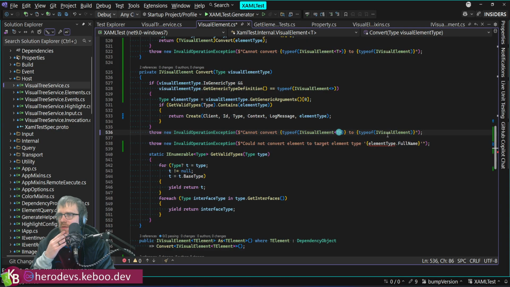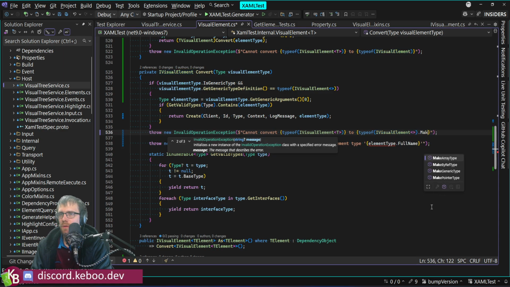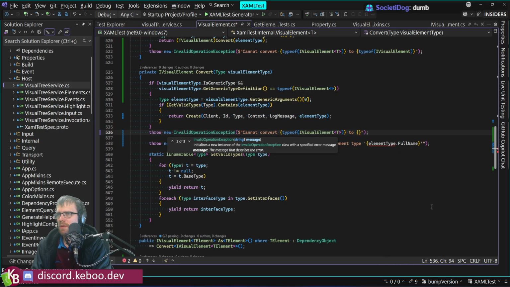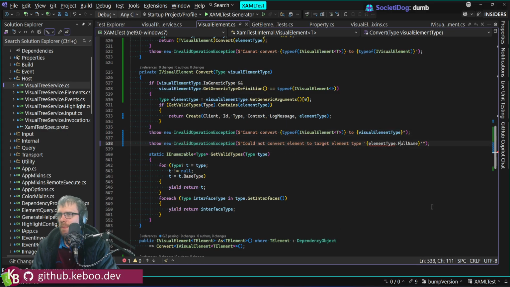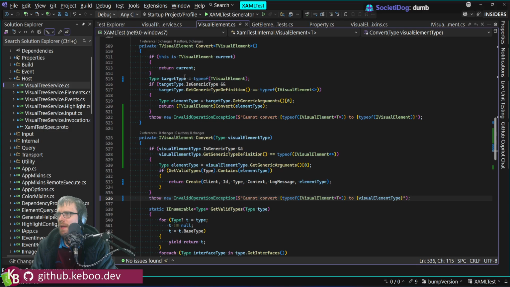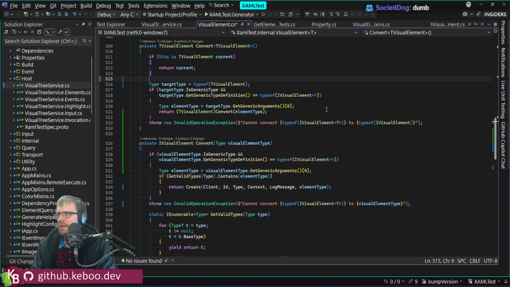Cannot convert object to visual element. So make generic type. Well, actually, this is now visual element type, so we can actually just do that. And then that goes like that. That goes like that. And then this guy doesn't need to do anything fancy.